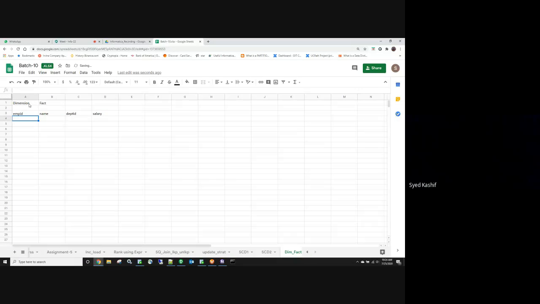You will have 1 up to 10, 1000, 2, Ramiro, 20, 2000. So we have worked with this employee flat file.